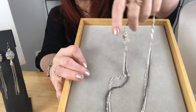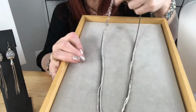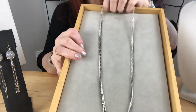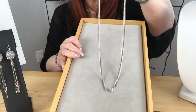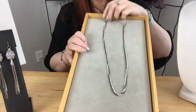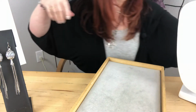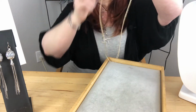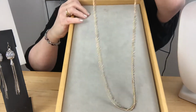I just mix those together. The back is a cone finish. So all three of them just go into a cone, and it's 2 feet of each of them. And so any of these styles that I'm showing you could be mixed together to do this very simply. And it's a lovely, classic, neutral look that would work with just about anything. That's very easy to make. And again, these chains are pretty inexpensive, and that's only 2 feet of each of them. And so it's less than $15 for the chain.